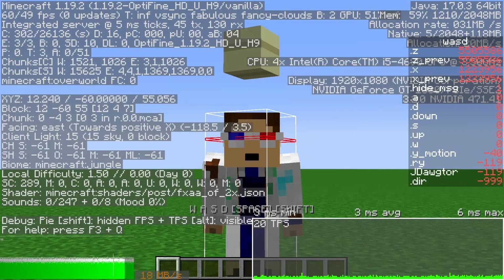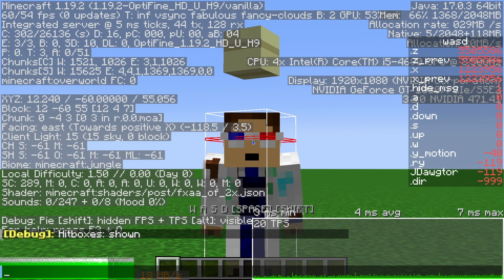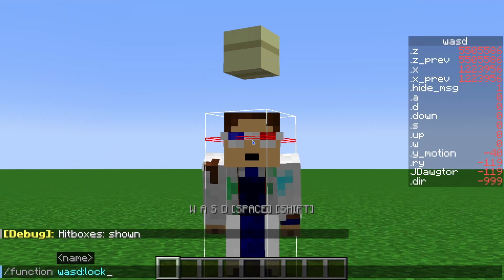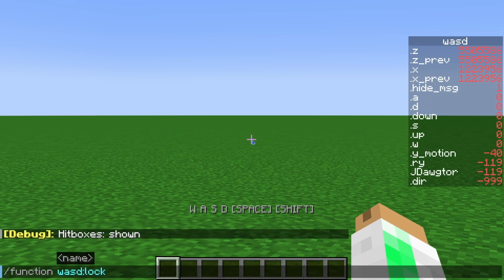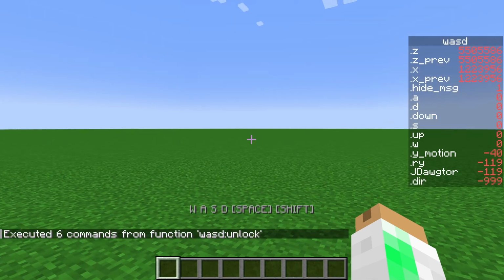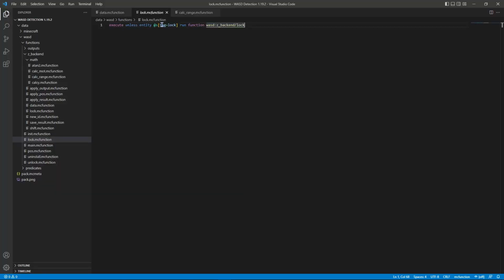But if the shulker was like a perfect half slab above your head, then you wouldn't actually be able to jump. So I've moved it to being a half slab, as if your height is like 1.5 or 2.5 blocks. But then I've moved the shulker just 0.1 of a block higher so that there's just enough room for it to detect that you're pushing space, but you can't see that the screen is moving at all.